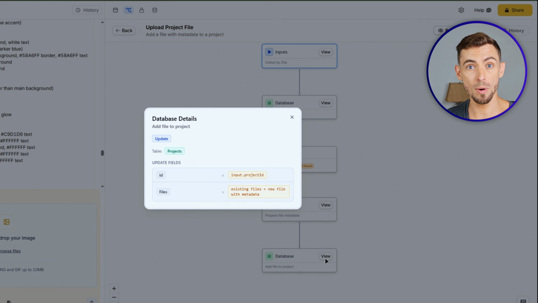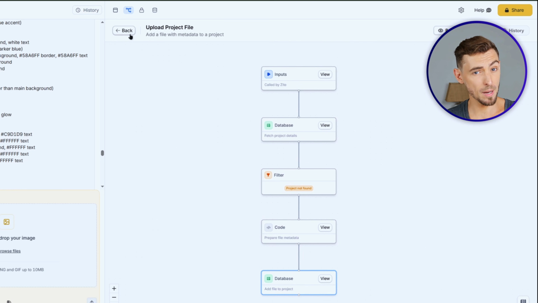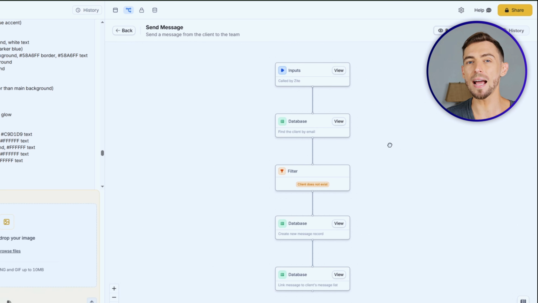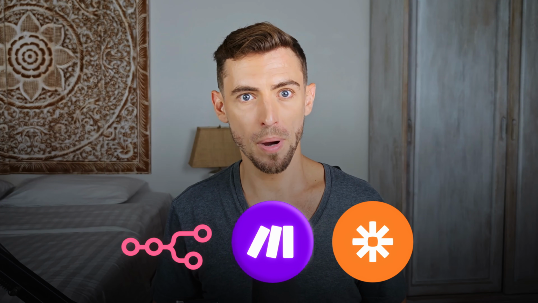Each step in the workflow is a visual block that you can click on. When I click on the Slack notification block, I see exactly what data it's sending, which channel it posts to, and what the message format looks like. If something breaks, and in testing, things did break, I can see exactly which step in the flow failed and why. This is similar to tools like N8N, Make, or Zapier, but it's built directly into your app instead of being in a separate platform that you have to connect to.